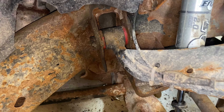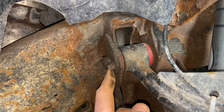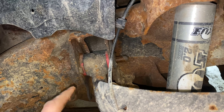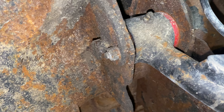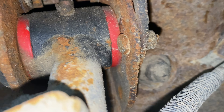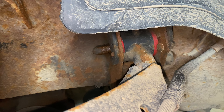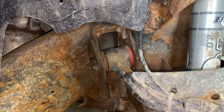So here we are on the passenger side — I already have the wheel off. I just wanted to show you this little bolt that I have here. When I was replacing my upper control arms, the little rivets on this side had already popped out. So for a temporary fix — which turned into an entire year of driving — I just took a small little bolt and put a lock nut on each end. I actually had to do it twice. It holds, it works. Did I have any problems? No. But now that I have the proper parts, I'm going to replace it and do it properly.